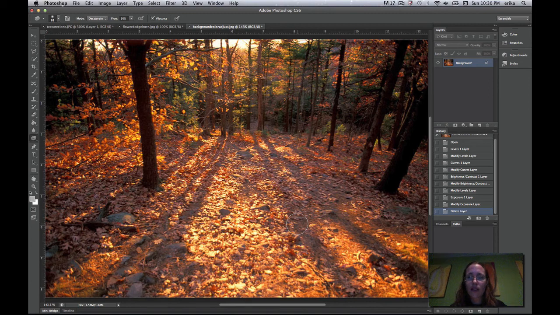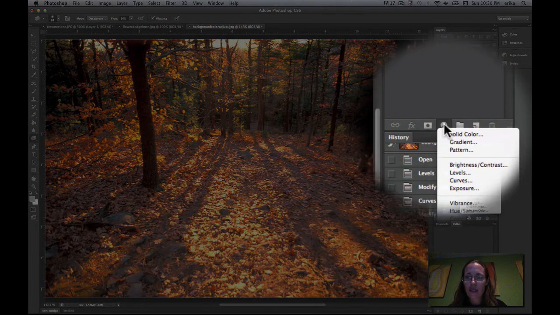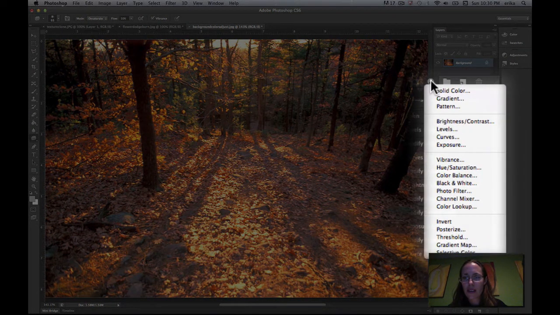Okay, I'm going to show you some more adjustments using the same image that we've been working with. Down here in your new layer adjustments, you'll see below your value adjustments you have a number of different color adjustments. And I know that there was a demo I posted on using levels to color balance, but I'm going to go ahead and show you a few other ways to color balance.